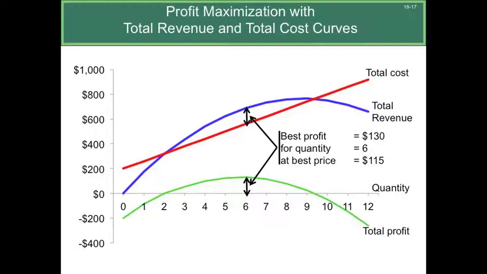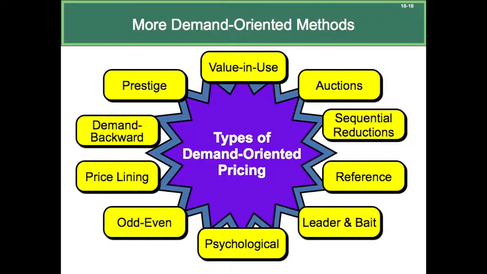Marginal analysis forces the marketer to consider both costs and demand in setting price. In practice, the profit maximizing price tends to be a range of profitable prices. Thus, a rough demand estimate is much better than none. There are other demand-oriented approaches for determining prices. Psychological pricing attempts to discover the price range a customer prefers for a given product. Price cuts within the range don't affect demand that much.